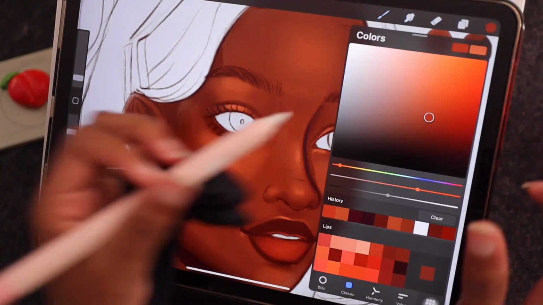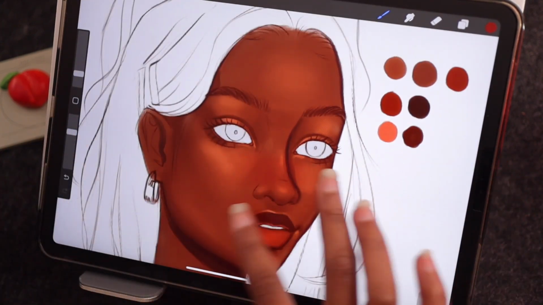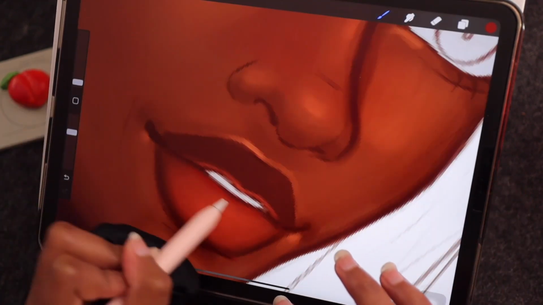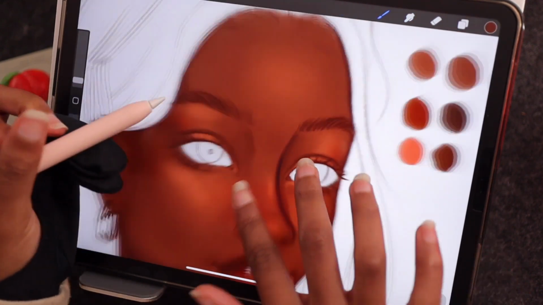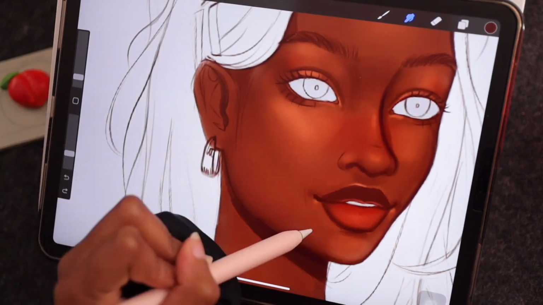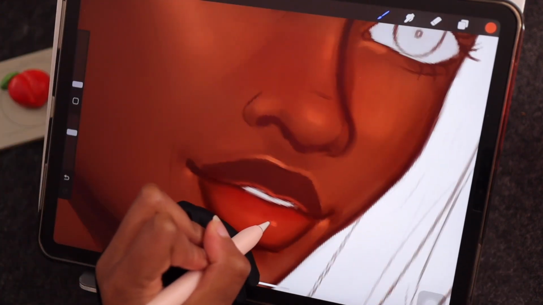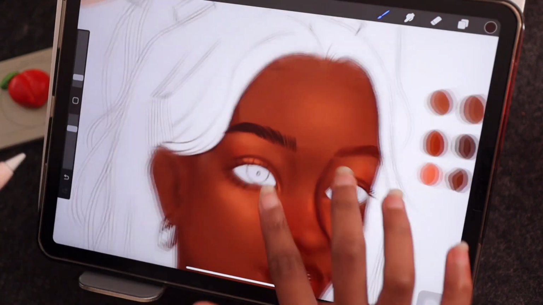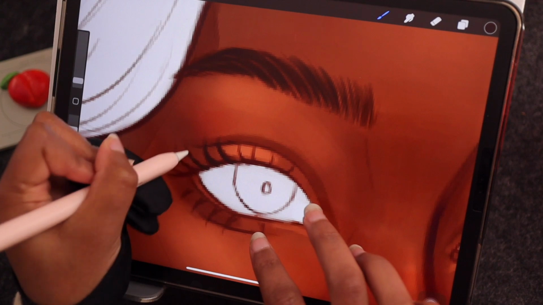Now I'm adding in some blush, and kind of like I said with the other darker skin tone, I like to use more of a darker red color for blush, just because I feel like it looks a little bit better. And with this drawing, I think I could have gone a little bit darker with the red, but with each video I make, I'm learning something new, honestly, so I can't complain. But yeah, now adding in some final touches. I'm darkening the eyebrows and the eyelashes as well. Again, just more of a personal preference.